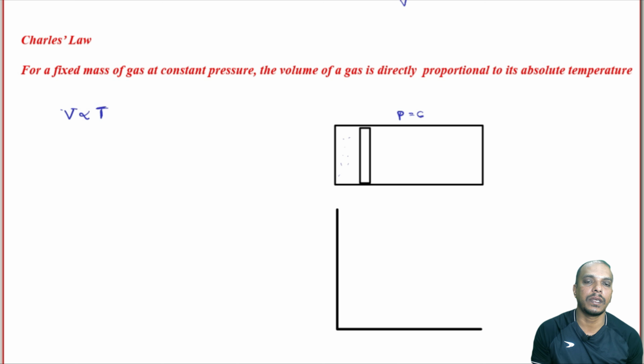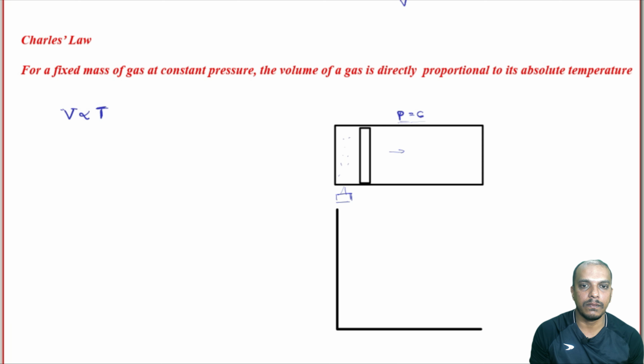Now, remember, if you try to keep the pressure constant and add heat or remove heat, what will happen? If you add the heat with increasing temperature, the volume also increases. Our piston starts moving to the right in order to keep the pressure constant. So, for an increase in temperature, volume also increases. Or if you cool this down, the temperature drops and in turn volume also reduces.